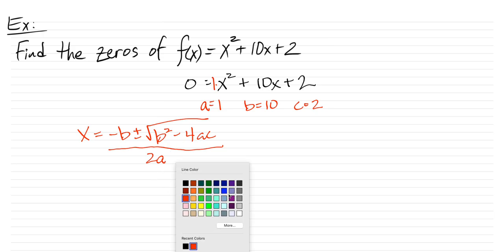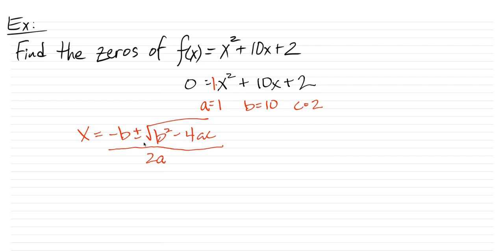I'm guessing you're semi-used to negative b. This is where the axis of symmetry formula came from. This is an expanded version of the axis of symmetry formula. What happens if b is negative? Then it would be positive. Yeah, negative b means the opposite of b. So if you need to write little notes to yourself, write an arrow pointing to negative b and write the opposite of b. So I'm just going to put the numbers in.